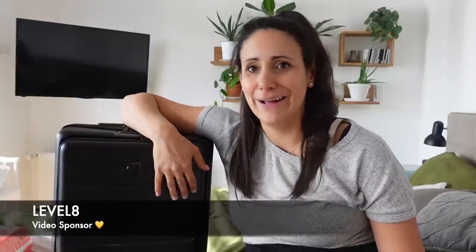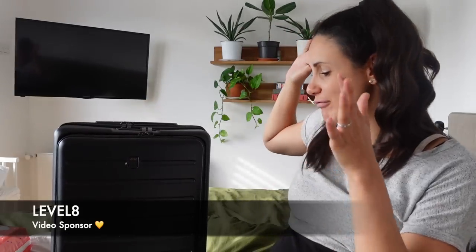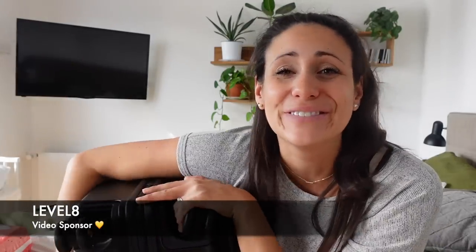If you're interested in checking out the suitcase, Level Eight is a super neat brand. They make this suitcase from an aerospace-grade hard shell designed here in Germany — water resistant, weighs about nine pounds, holds about 38 liters, so as you saw it held everything I needed and more. My favorite thing about it is the organization: I can put all my electronics in the front, lock it, and then lock it again in the hospital. It also has these beautiful quiet 360-degree swivel rubber wheels — super quiet, rolls really well. Something like this will definitely do for your hospital bag. Make sure it's on wheels, guys — you don't want to be carrying a massive bag while you're in labor. We will see you guys once the baby's born!